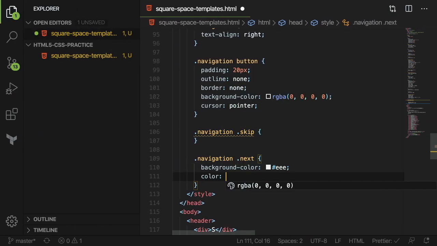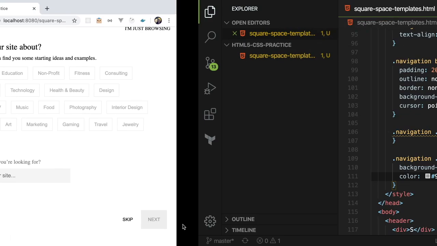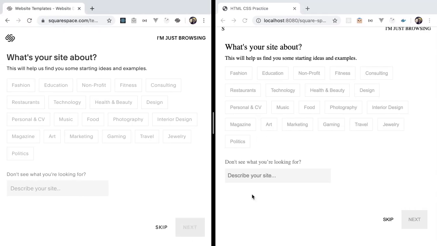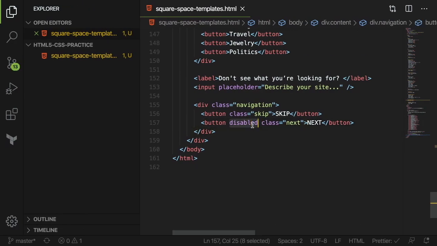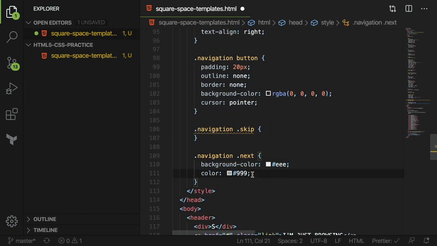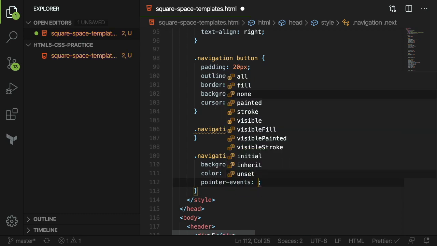But you'll notice that the actual color of the text inside of the button is grayed out, so we could do that. And I think it's disabled. I don't know if you could just put disabled on the button itself. Notice when you hover over this, it has like an X over your cursor. It's not disabled. I forget what it's called. I think you could say like pointer events none. Pointer events none.